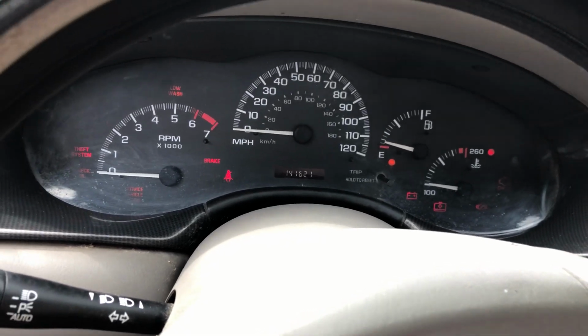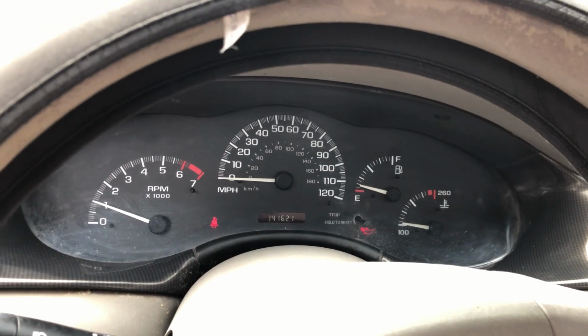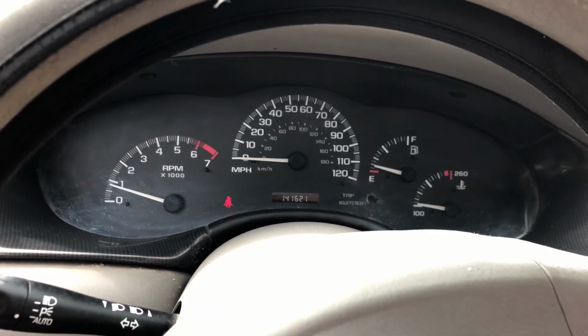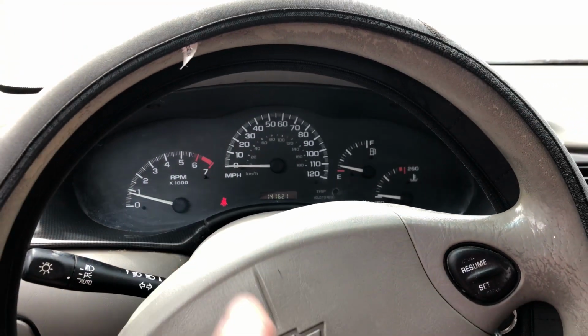Just to show you that there are no check engine lights, check it out. They all illuminate, especially the one in the corner there. And they all go out. That's the seatbelt light, so I just gotta put my seatbelt on and they'll have no lights. Let's go for a drive.